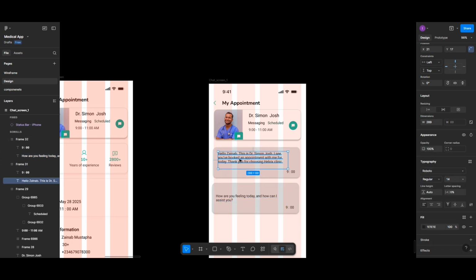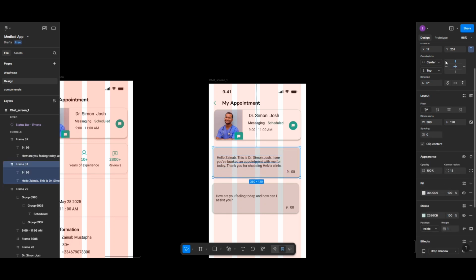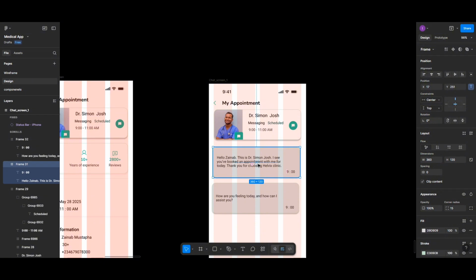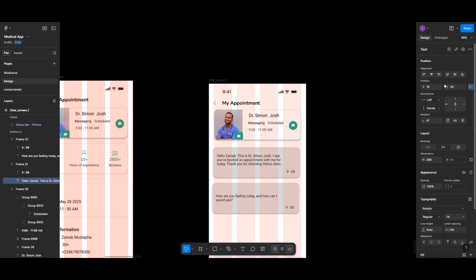So that it will look better. And just select the text frame, then you position it inside the middle of the frame. All right, so align it to the middle, and this one to align it to the middle. Okay, so if you want, you can change the time to see how the conversation changes.